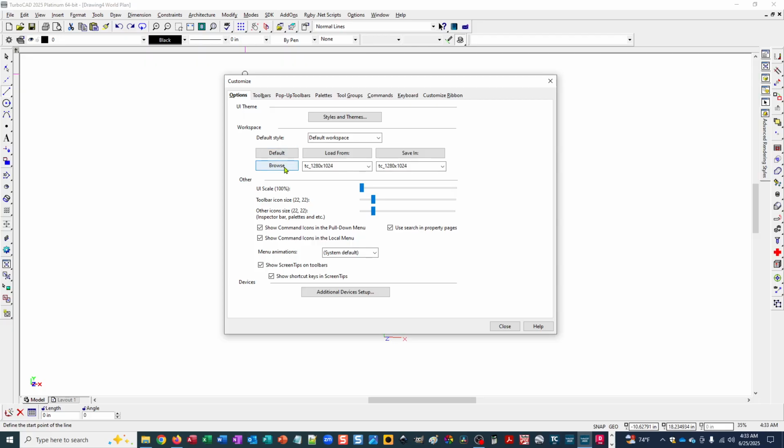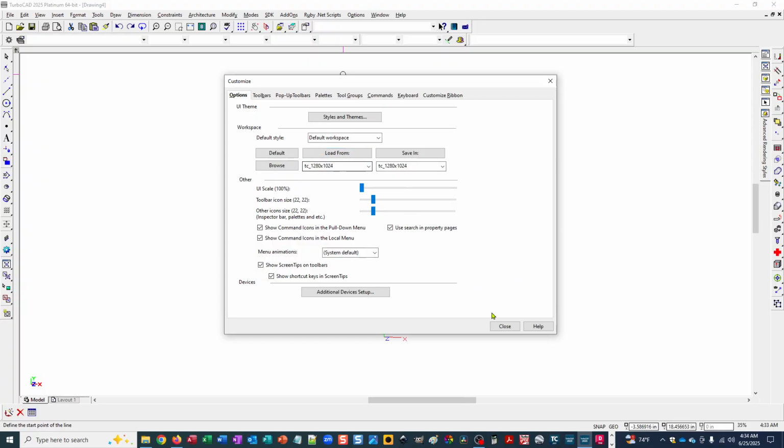You'll have a couple buttons here, Default, Browse, Load From. Under Load From, I'm going to click this drop down arrow and I'm going to select TC_1280 by 1024. And then I'm going to click on Load From.